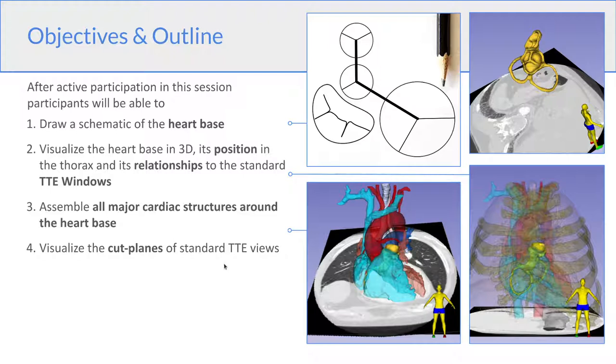It's pretty easy to memorize the structure of the heart base with a pretty simple schematic drawing and once you do that you're able to quickly visualize the locations and orientations of all the leaflet cusps on all the valves and you can use it as an anchor for all the other cardiac structures because everything in the end has to attach to the heart base in one form or another.